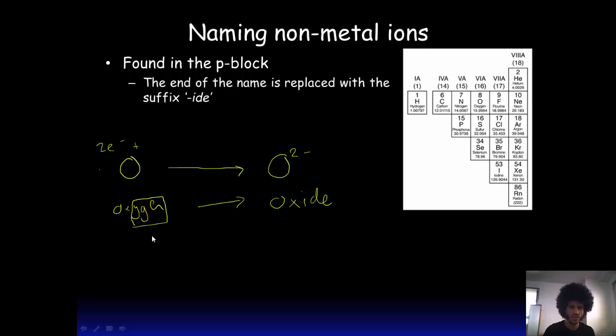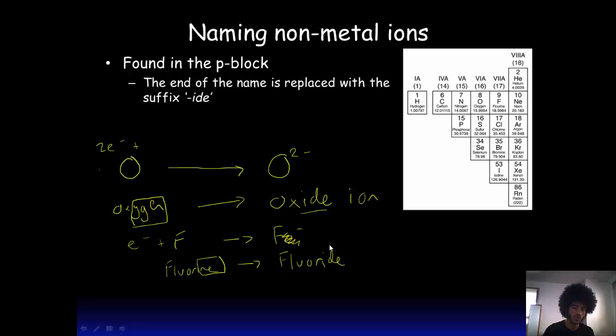There's no fixed rule on what part of the name gets replaced. It's kind of, if it sounds right, then it works. And I'll show you a couple other examples in a moment. So that would be the oxide ion. Another example would be fluorine. So fluorine only needs 1 electron, so we do e minus plus F makes F minus. Just F minus. So this is fluorine, and now it's turned into an ion, so it's fluor, and I'm going to get rid of the "-ine" bit and make that "-ide." As you can see, they've got the same suffix, and it's a fluoride ion.